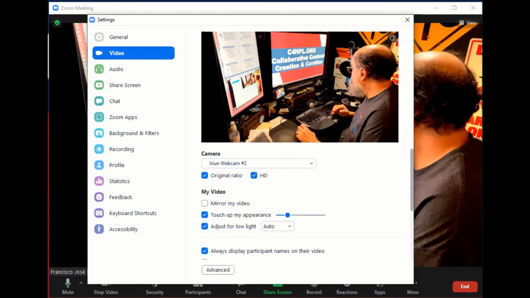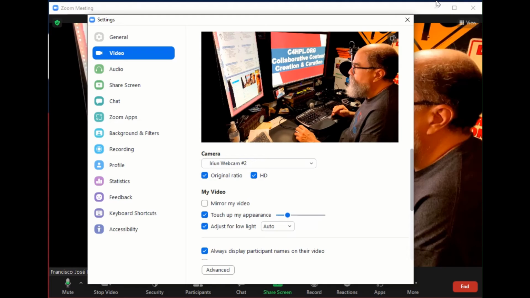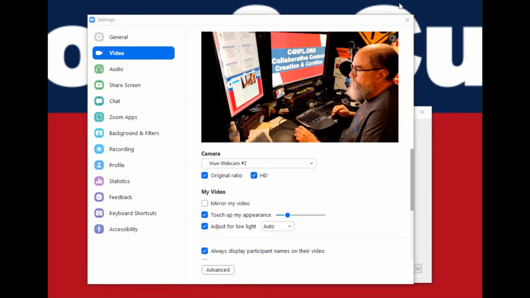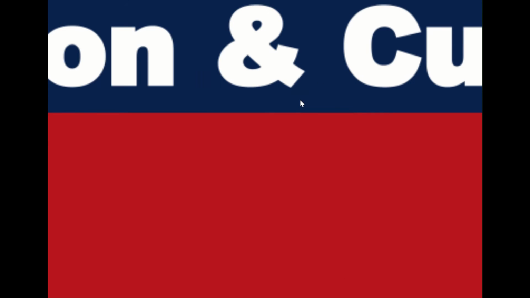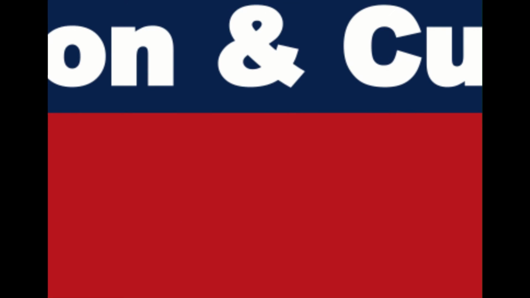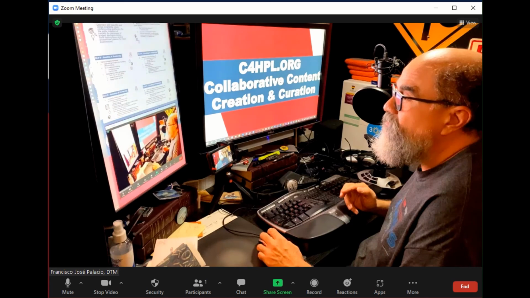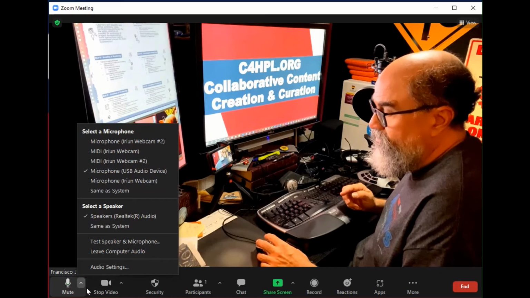Bottom line is not only your Zoom. In my case, I'm managing the cameras with another app. This is not a promo, that allows me to use both of them. Okay? And I'm not promoting it. I'm not saying this is the bee's knees. I'm just saying it's a combination of Zoom, the Zoom controls, not only for video, but also the Zoom controls for audio.